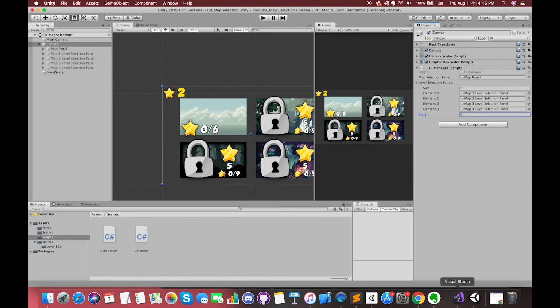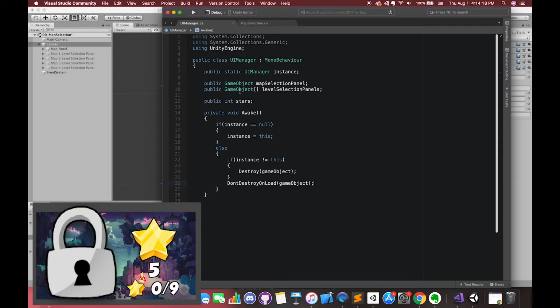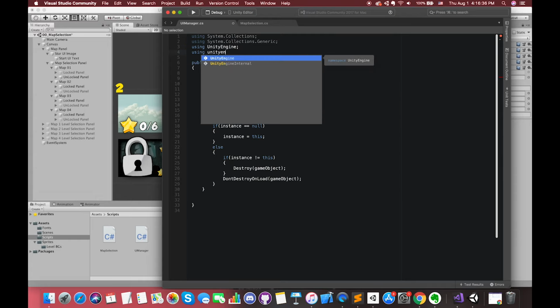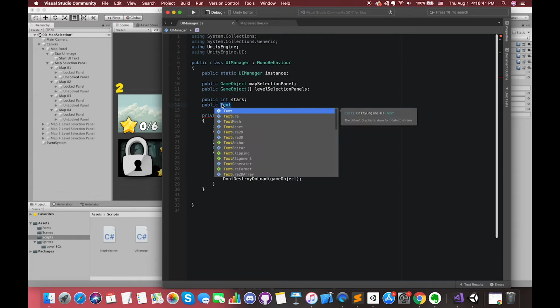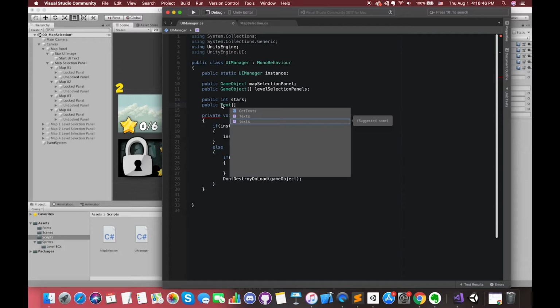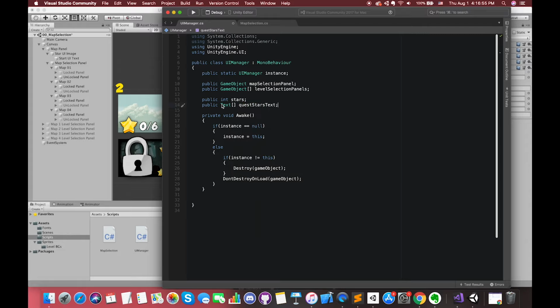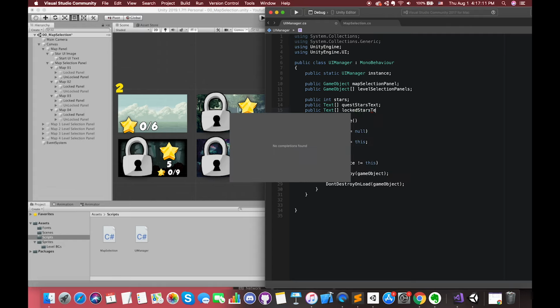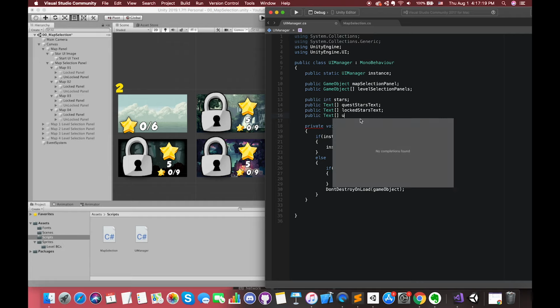Cool. Now we are going to update the map UI text information in the C# script. We need to update the quest number and the current progress of each map's stars. Okay, we can use the UnityEngine.UI namespace to get access to the UI text type. Arrays allow us to store multiple objects in a single variable. This single variable will store all of the quest number text type game objects together. Also, we declare another two text type variables called log stars text and unlog stars text with arrays.